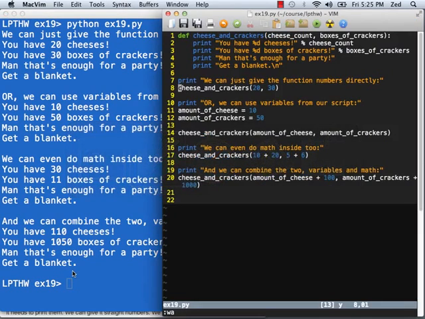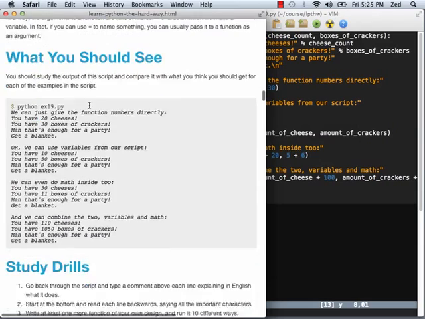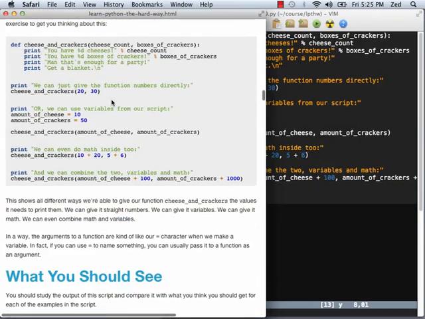Now, when you go through this code, I want you to do the English comments thing above. Make sure you definitely go through all this study drills. And more importantly, make sure that you understand how functions are happening and how the variables flow between them. So if you don't know that, you're going to get more practice with this, but how did this variable, amount of cheese, become cheese count in the function? Now, we get into this later, but try to guess, try to figure that out. Like, struggle with that a bit.